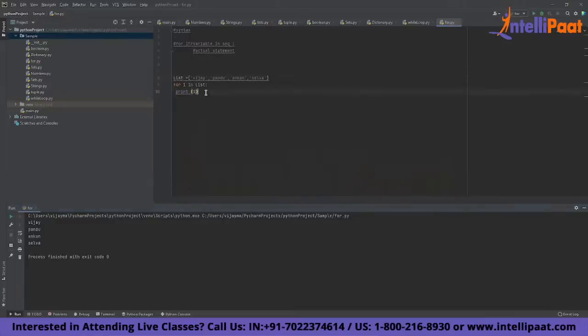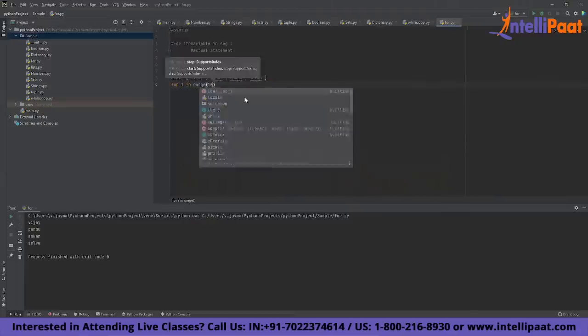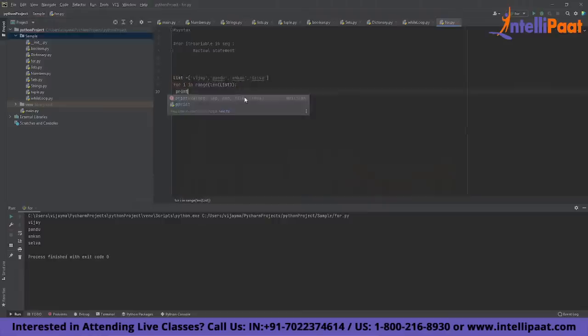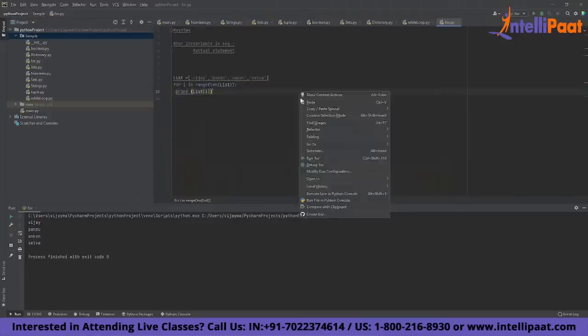But I don't want to do it like this. Instead of that, what I can say is for i in range length of list, print list of i. This way I can do it, just by getting the index.